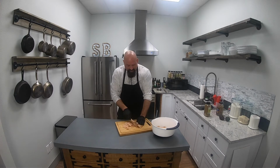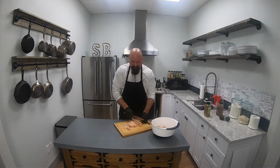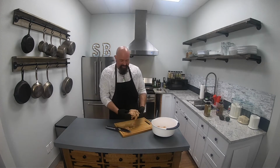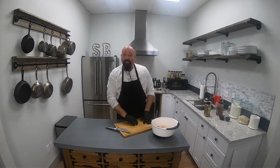It's going to go on a salad. I want to make sure that I've got flavor going all the way through everything. And this is something simple and easy. You can pre-prep this stuff, have it in your refrigerator ready to go. But I just want to show you how I do it right here from beginning to end to make a quick, easy meal for you and your friends. Or your family, or yourself.